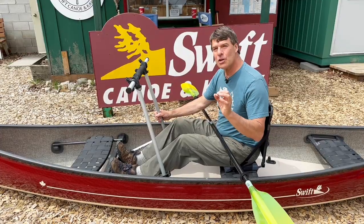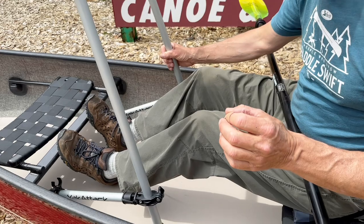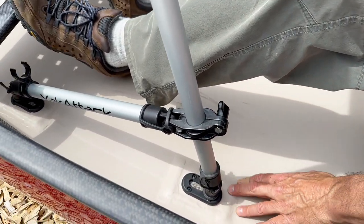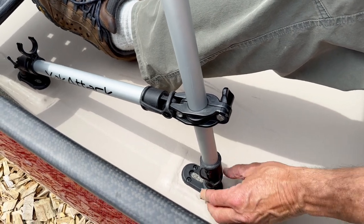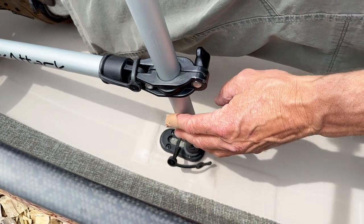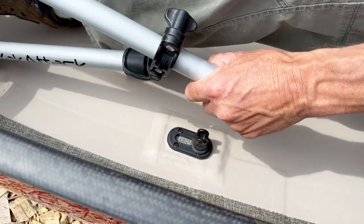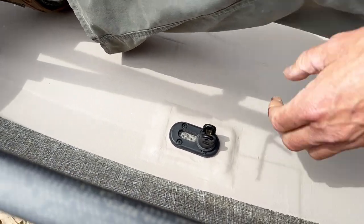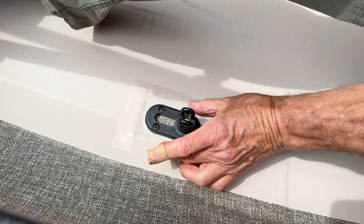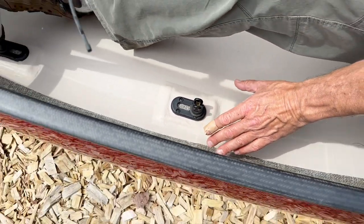Our technical guys, Matt and Terry, developed a really cool way to put mounts right in the boat — a custom mounting system. Pull the pin on one side, pull the pin on the other side, and then move this forward. You can see how the mount is placed right on a custom part we made on the boat. Super cool system — the guys in our shop have the ability to do really cool stuff like this.